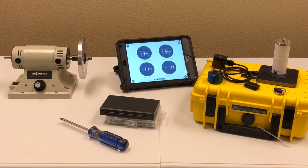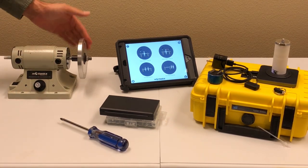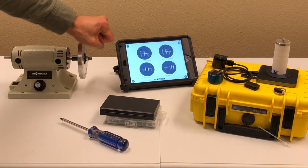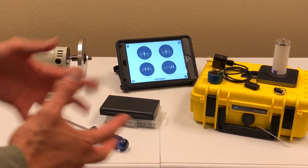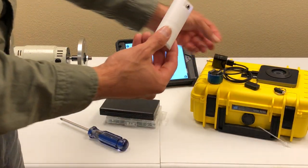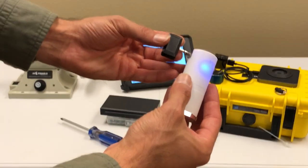Let's talk about rotor balancing and the vibration of a machine when you have imbalance. I have a demo set up here with a small custom motor where you can add imbalance or balance it using holes on the disc. I'm going to use a tool called Vibesense Balancer by Motionix, which is a wireless Bluetooth vibration sensor that can be used as a rotor balancer kit.